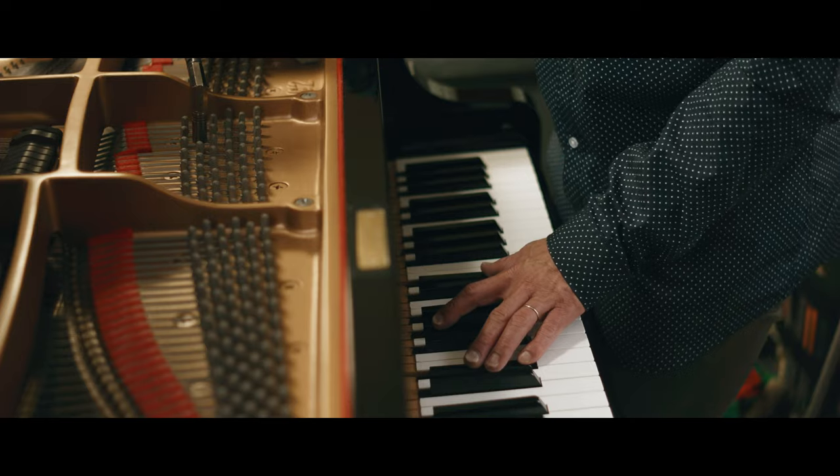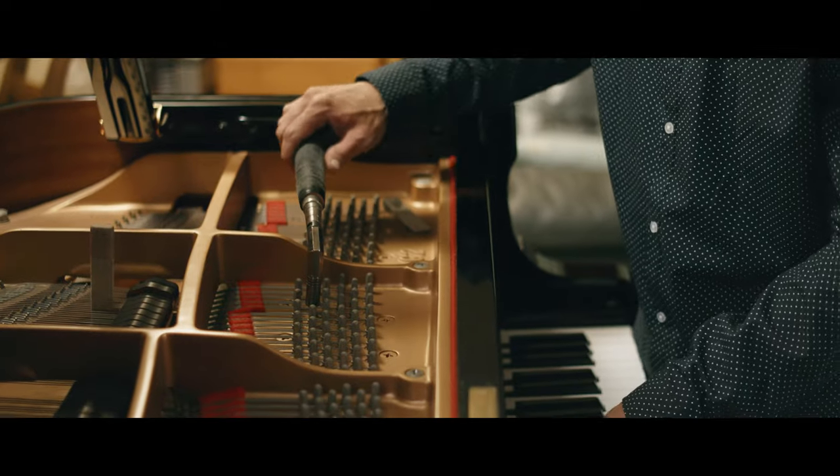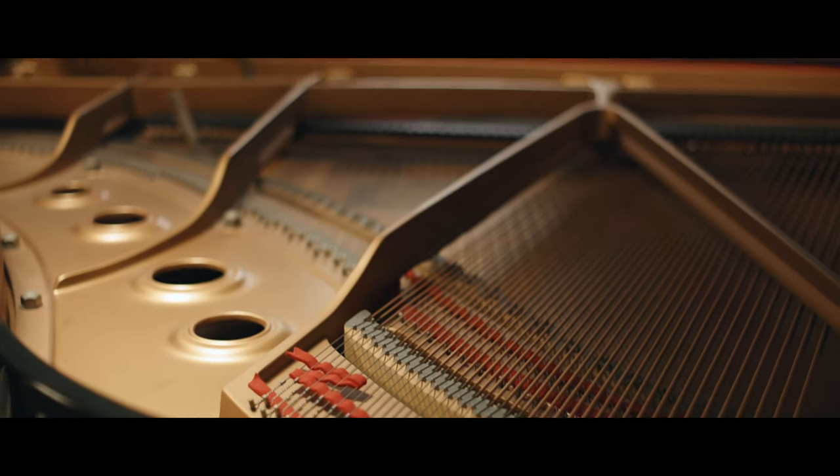The whole vibe was just so organic — watching his old rusty toolbox with all the tools, him completely baring the piano naked and working on the strings. It looked awesome and I just had to start recording. I was shooting a lot of b-roll and wasn't thinking documentary yet, but the vibe was just so right. I told him towards the end, 'Dude, I've got to get your comments, your opinion on this line of work — I want to make a documentary out of this.' And he said sure, of course.